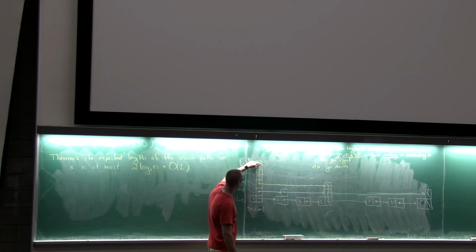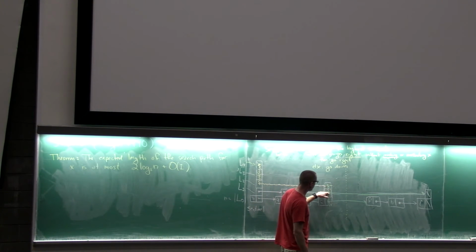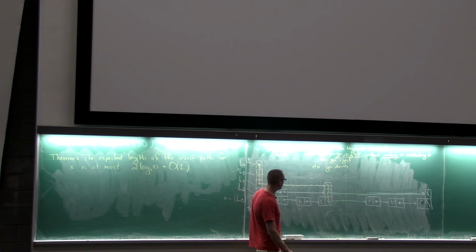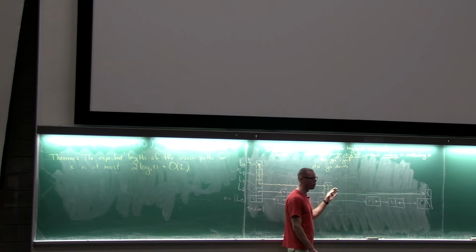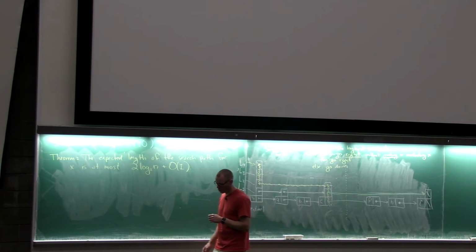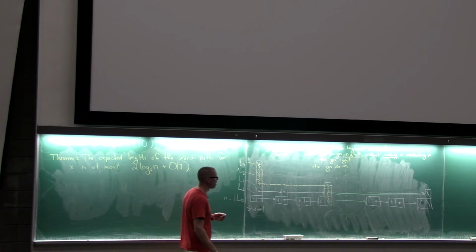So the search path would be: here we can't go to the right, so we go down. Here we can't go to the right, so we go down. Here we can go to the right. Here we can't go to the right, so we go down. But here that would take us too far, and then here it would also take us too far. So we can follow a search path this way, even for something that's not in the list, as long as someone tells us whether this thing goes farther than we want it to go. And we'll see when we look at the applications of skip lists what it is that would tell us that.